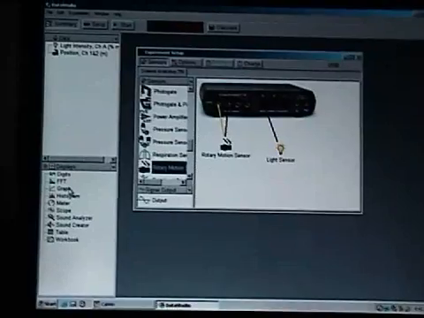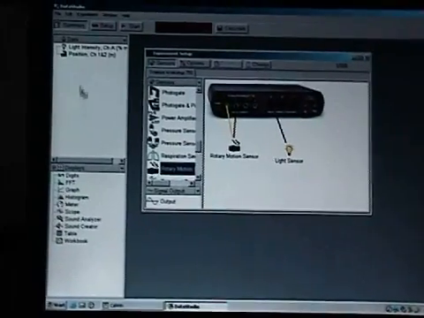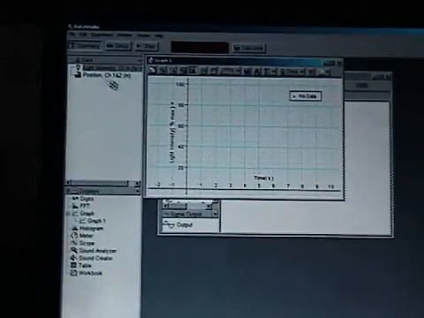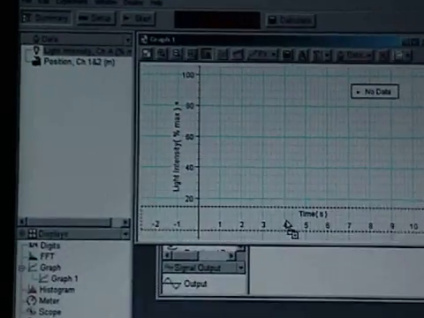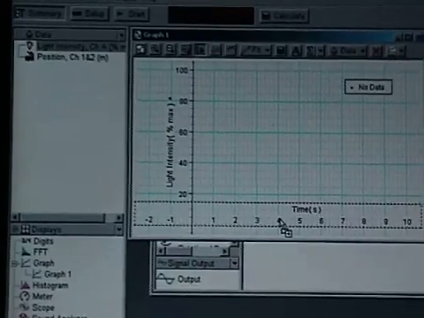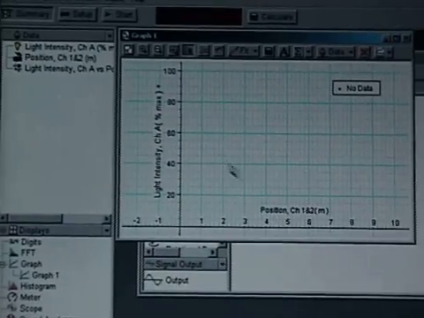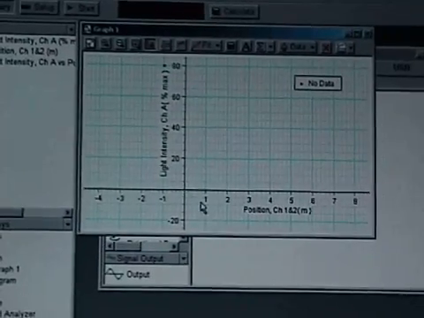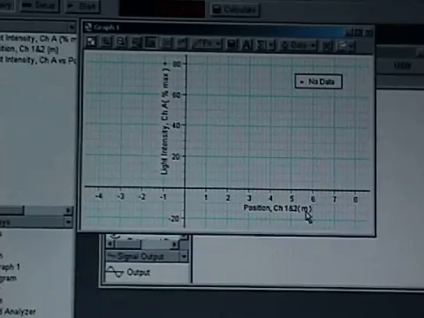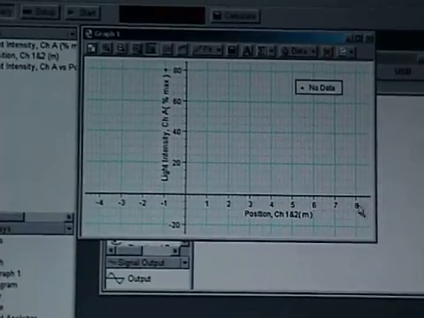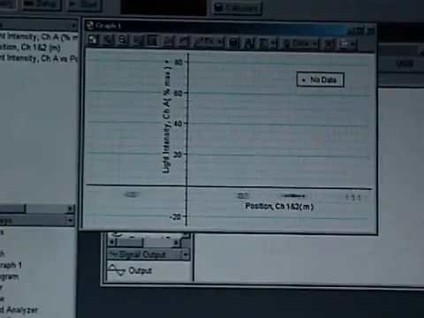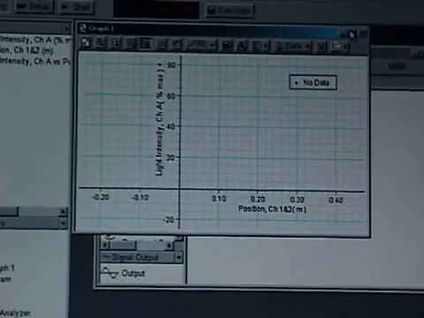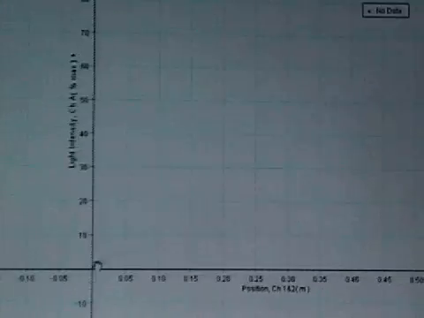So the display for this experiment, we're going to make a graph of light intensity as a function of position. So I drag my rotary motion position data down to the time axis and release, and now I have light intensity versus position. Now you notice when you do that, the X scale is in terms of meters, so from 0 to 8 meters. You know that's just way off scale, so you can kind of bring that out a little bit, and I'll maximize that graph and collect some data.